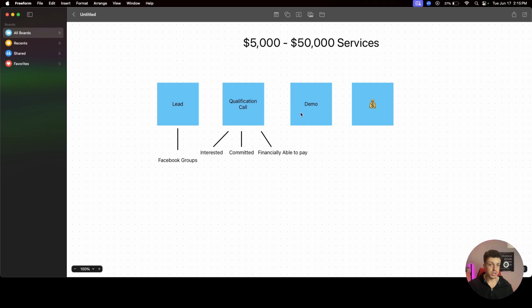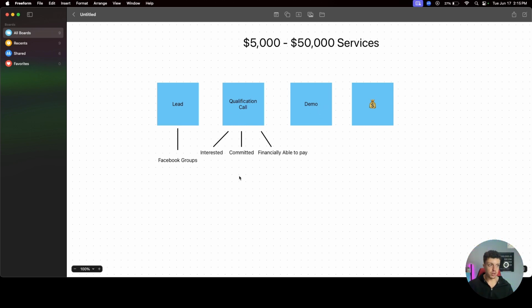Okay? Because when you bring them here, let's say you bring a person that's broke and they don't have any money to pay you, you bring them to a demo, you just wasted 2 hours on a demo trying to close someone that doesn't have any money. So obviously there's other ways that they could pay, like if you have financing or if they have credit, whatever, but you want to just start here, right?